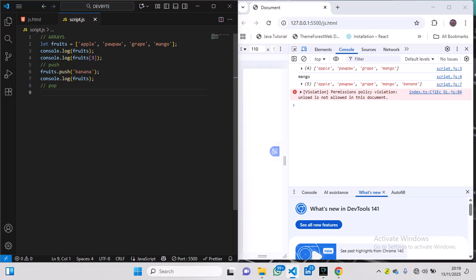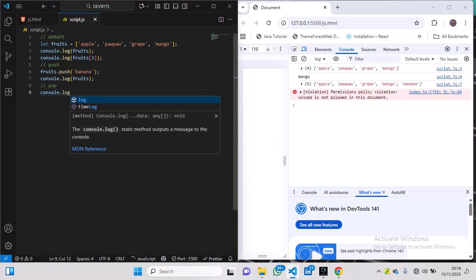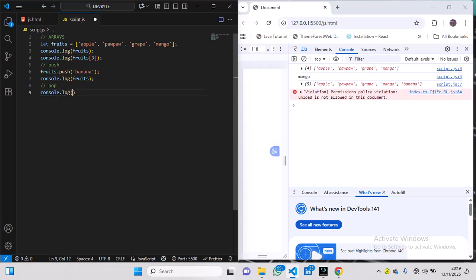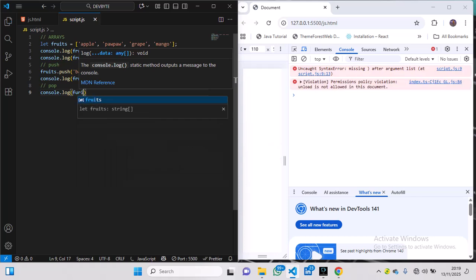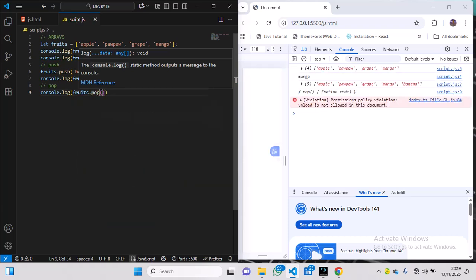You just do console.log, right? And then you put your fruits. Now we want to remove the last item on the list. You can just do dot pop and then you put this.